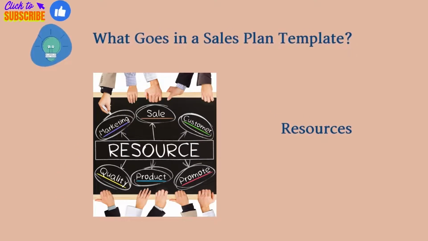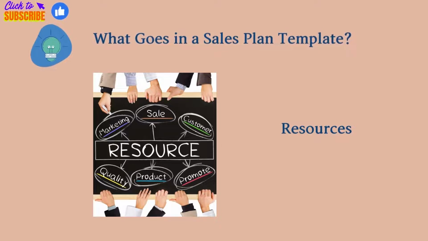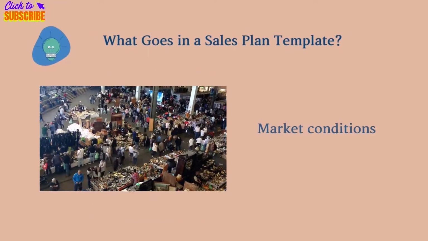And then resources. So here it mentions the tools your team uses to reach revenue targets. So for example, what are the tools you use to promote your products, what are the tools you use to attract more customers, how do you market your product, and what are the tools that you use to produce quality products. So it's all like that.